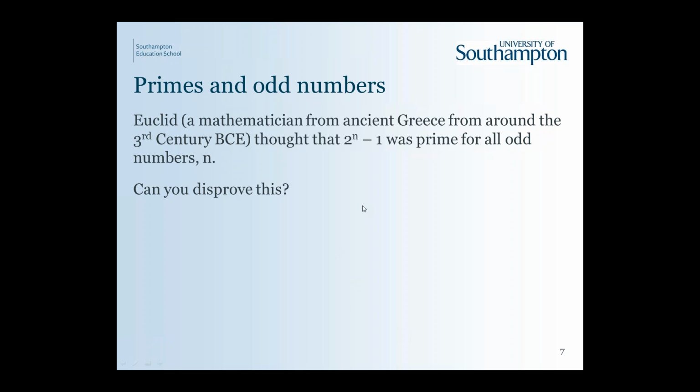Does anyone come up with one? Well, I was just thinking 2 to the 5 is 32 minus 1. Sam, were you going to say something? I was just going to say, I think it works for the smaller numbers, which is what we're all working through. It's just got to be something bigger, is it?